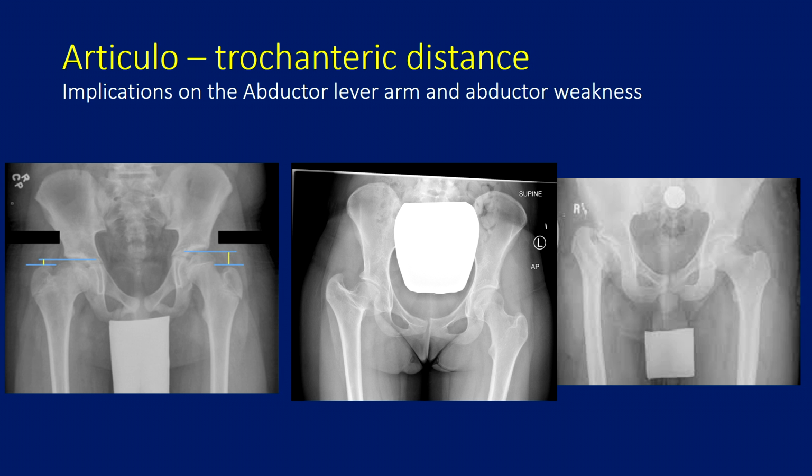Articulotrochanteric distance is something very important that we consider specifically when we treat coxa vara or other deformities. Its importance is that the distance between the tip of the trochanter and the upper part of the femoral head is very important. If it is decreased, like if you have a high-riding trochanter, the abductor muscle shortens, your abductor lever arm decreases, and that causes a Trendelenburg gait and pain. You can have a high-riding trochanter with a normal neck shaft angle. You can have a high-riding trochanter with a coxa brevis, coxa magna. So it's two different things, and that's where you have a combination of both a neck shaft angle and the proximal femoral angle if the greater trochanter is fully ossified.